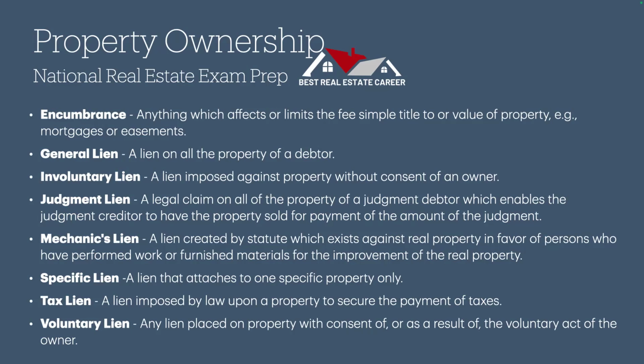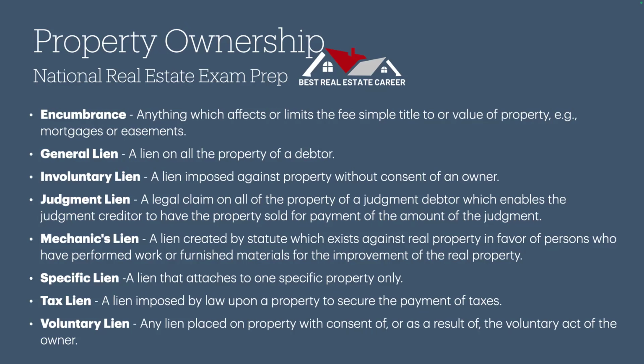What we do now is we got a couple different ones. So involuntary. An involuntary lien is something that is without the owner's consent. The owner didn't consent to having a lien put on their home, yet they have one. Now, this is the thing. As we're going through here, the owner did something to actually have this lien put on their home. It's not like they just woke up one day and had it.